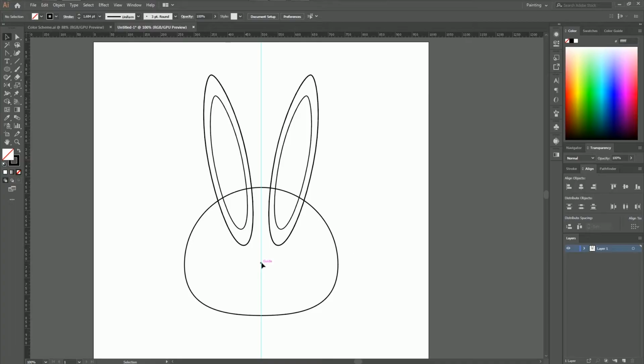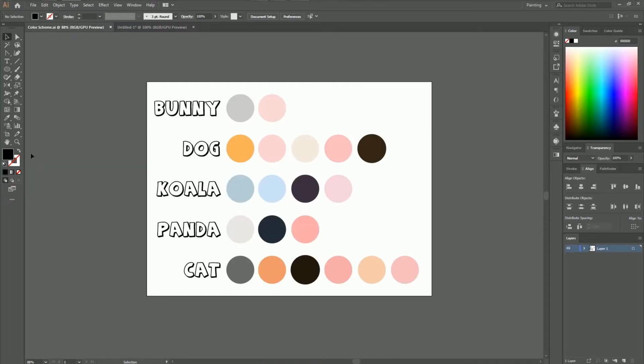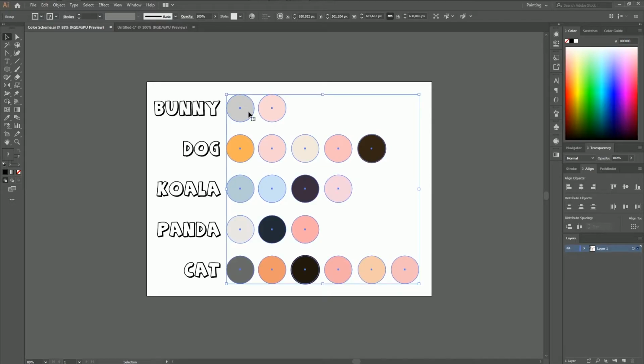In the Project and Resource tab, you can find the color scheme document. You can download it and open it in your Adobe Illustrator. So if we go straight to the Color Scheme tab, we can see that here we have a bunch of swatches that we're going to be using for our illustrations. Hover over these swatches and click on them with the selection tool to select them.